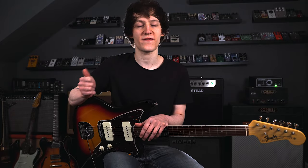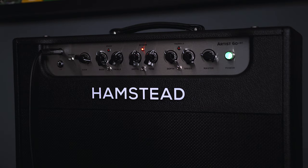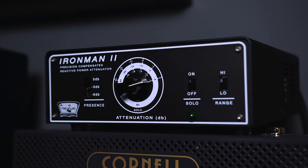So I should say I couldn't find a full multi-track for this, so I had to program the drums in, record the bass, and then record all the guitar parts, but hopefully we'll get the guitar parts close enough anyway. The main other pieces of gear I'm using: the amp is my Hamstead Artist 60 Plus RT, which is one of my favourite clean pedal platform amps. That's running into the Tone King Ironman 2 Attenuator, just to knock off a few dBs, and then the Celestion G12 M65 Creamback speakers being recorded by a Lewitt MTP440 DM microphone, which is like an SM57 with a tiny bit more bass.